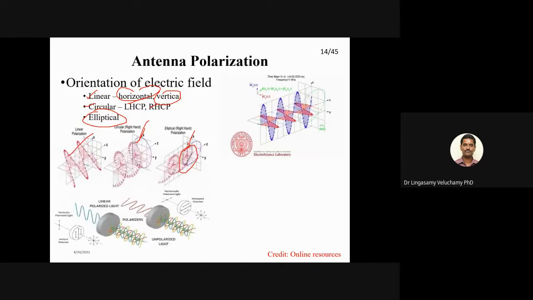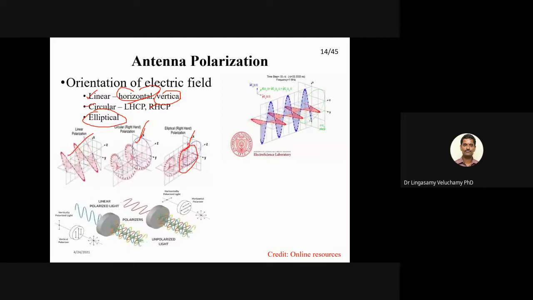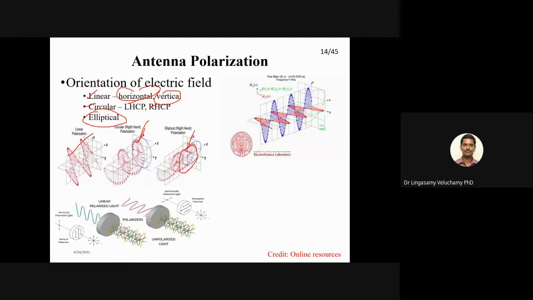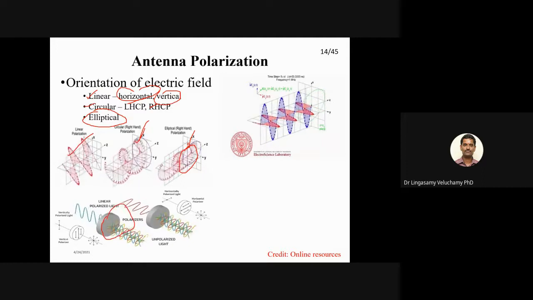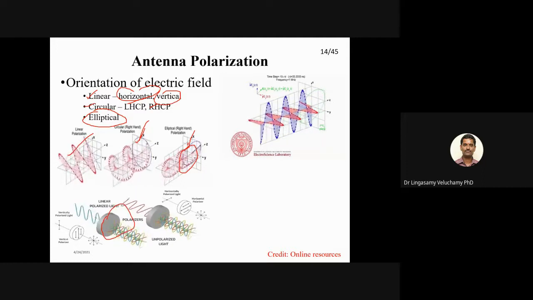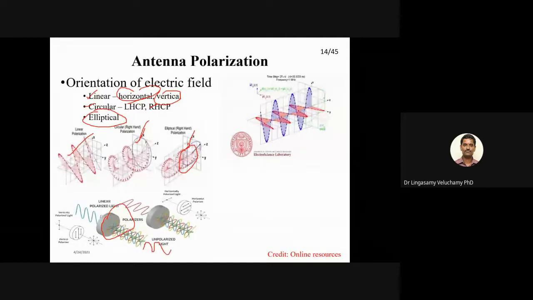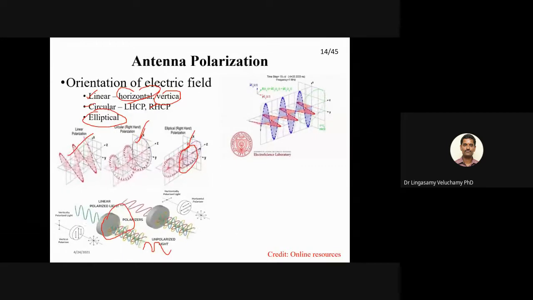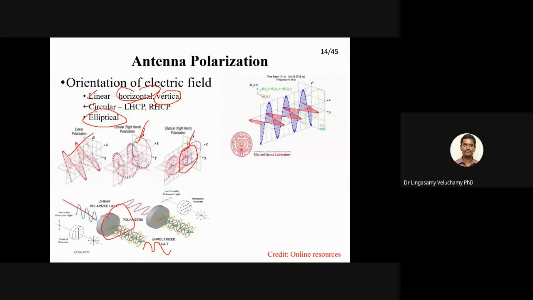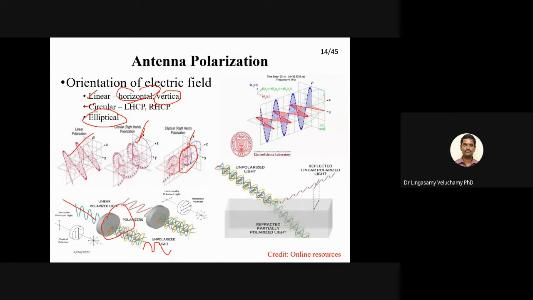Next is a kind of polarizer. When you are working in a very complex environment, you will get a mixture of signals. You have to filter out which is the desired signal. For example, I'm transmitting vertical polarized, then I may get several polarized components. I have to filter them out and get the required component. This is called a polarizer. That's another point about the polarizer.